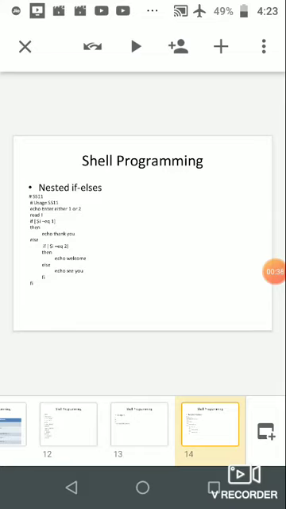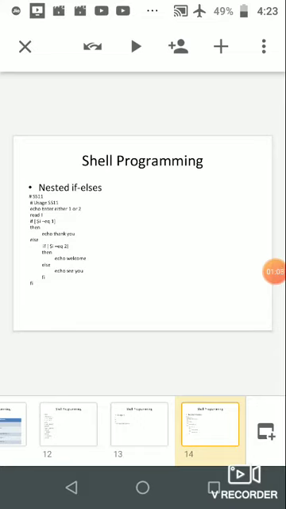Next, let us discuss the traditional if-else. In some previous lectures, we have already discussed if-else, and you have seen in how many ways we can implement if-else conditions in our program.